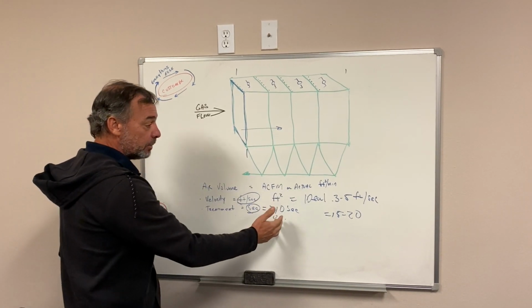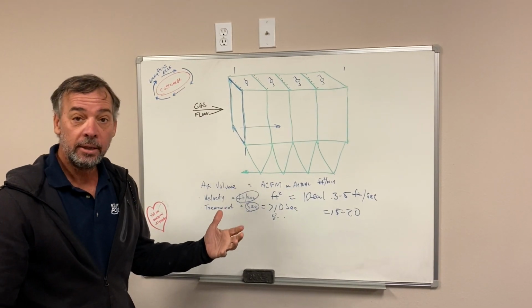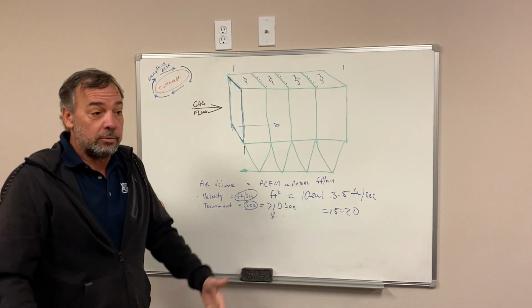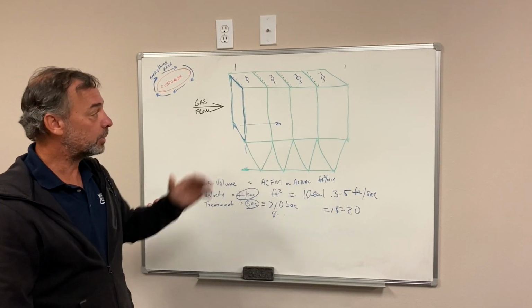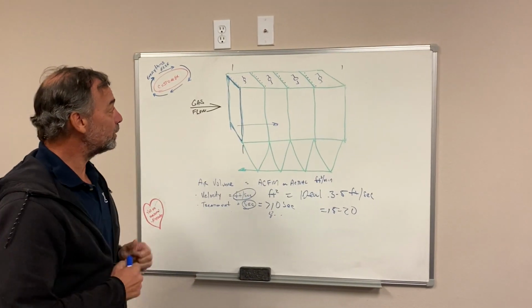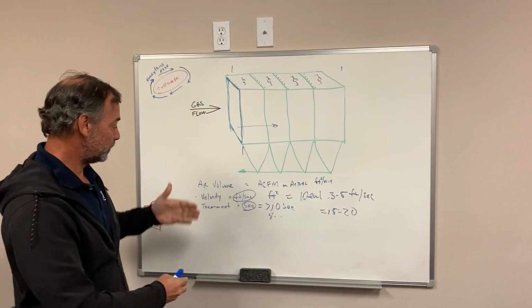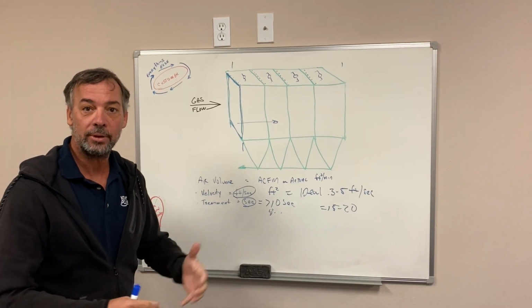If your treatment time is very high and you have real good velocity and you're performing badly, then we can look at other areas of what's called low-hanging fruit. You may be able to do some simple repairs and get your precipitator operating again. So for part 1 of our series, we talked about velocity and treatment time. Next time we'll get into rappers and power.